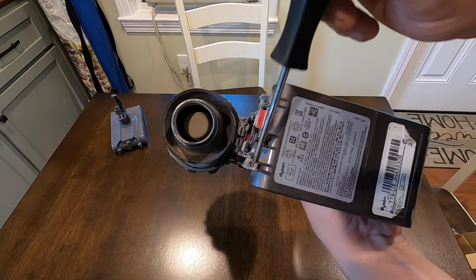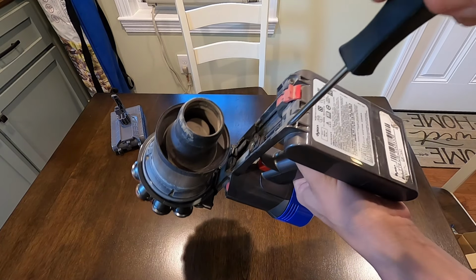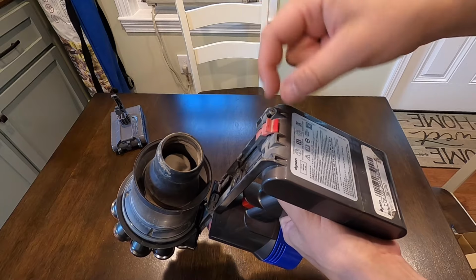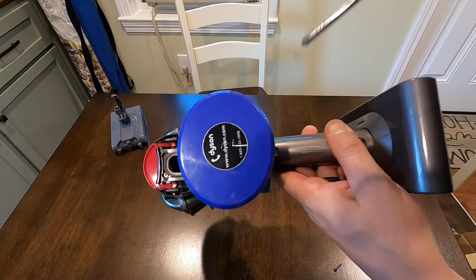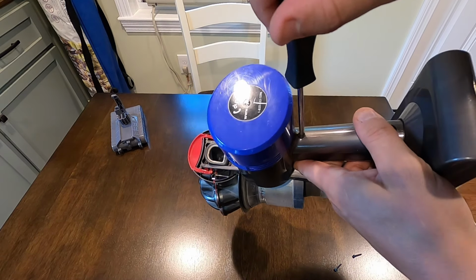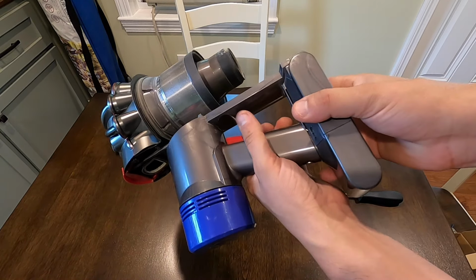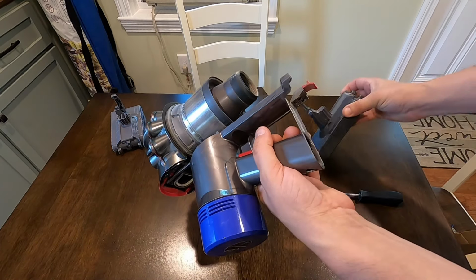Now there's just two Phillips screws, one here and one here, and you're going to take those out. Now there's just one more screw right here, kind of hidden, and take that one out. All right, now those screws are out. You just slide the battery right out.